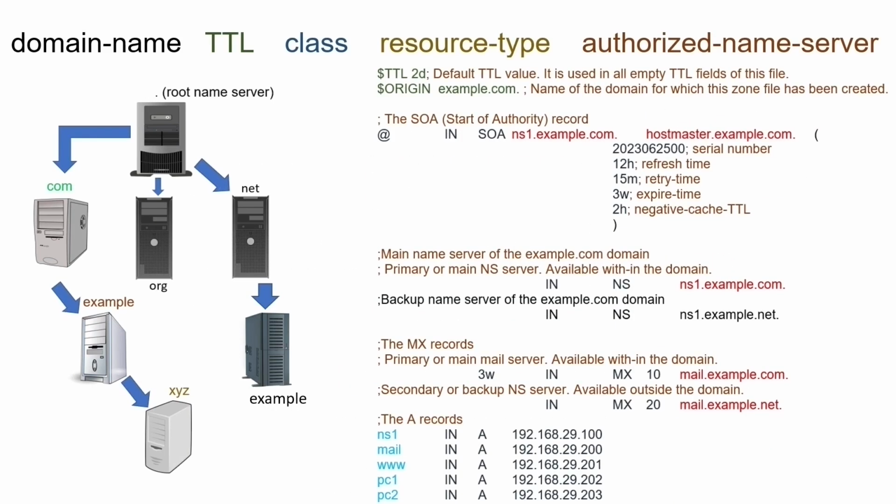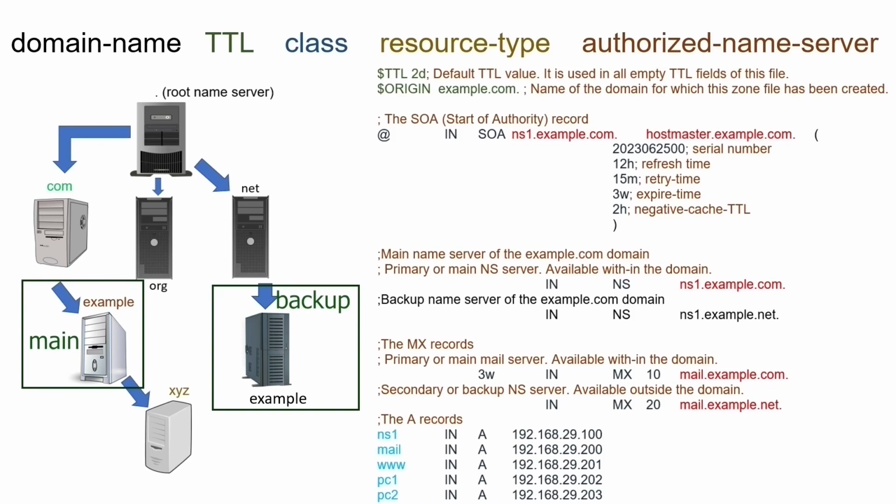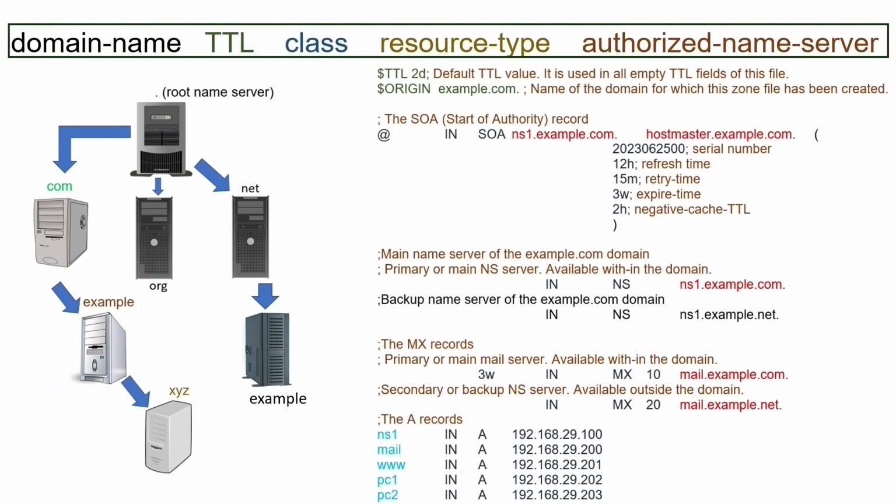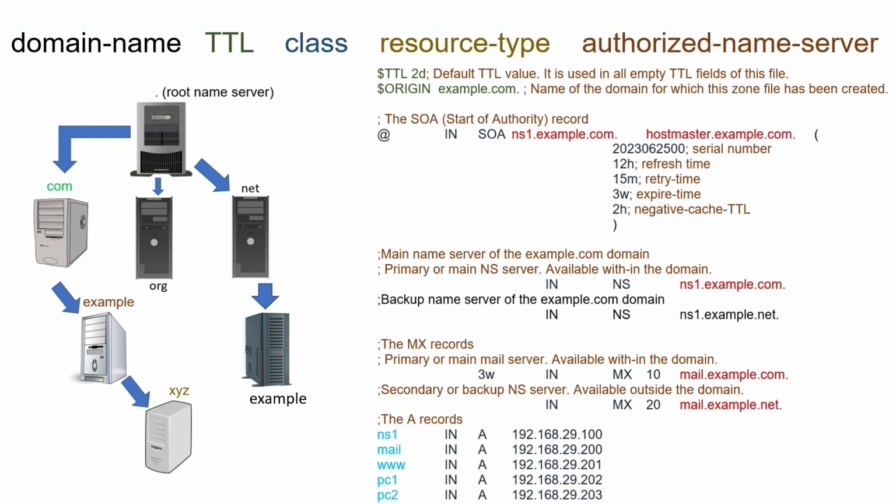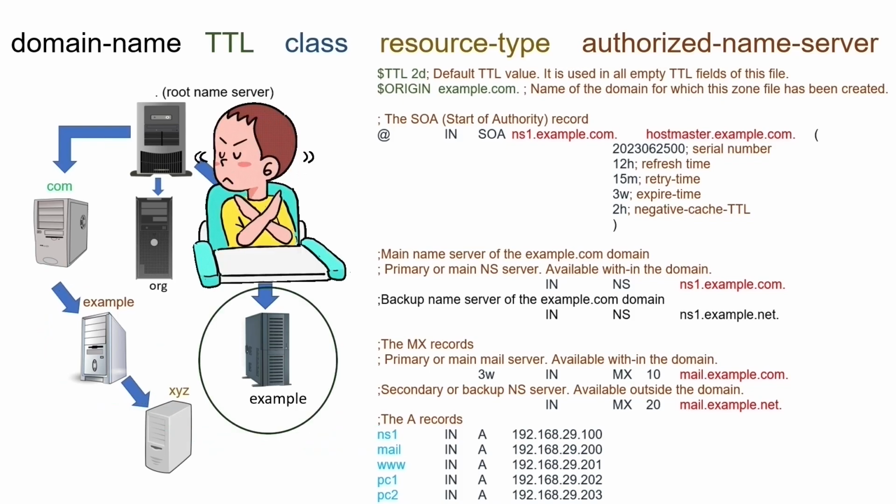DNS is an essential service. You should configure at least 2 name servers for each domain. You should configure the primary name server within the domain. You should configure the secondary name server outside the domain in a different geographical location. This setup allows resolver systems to access resources even if the primary name server fails. We use the same syntax to add an NS record for the backup name server. If the backup name server is available within the domain, we also need to add a host record for it. If the backup name server is available outside the domain, we do not need to add a host record for that.